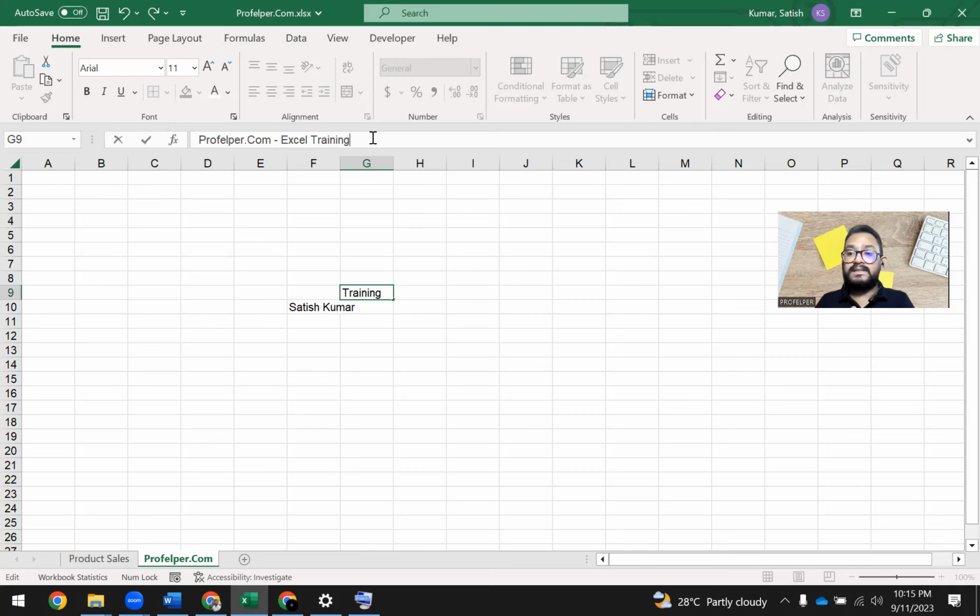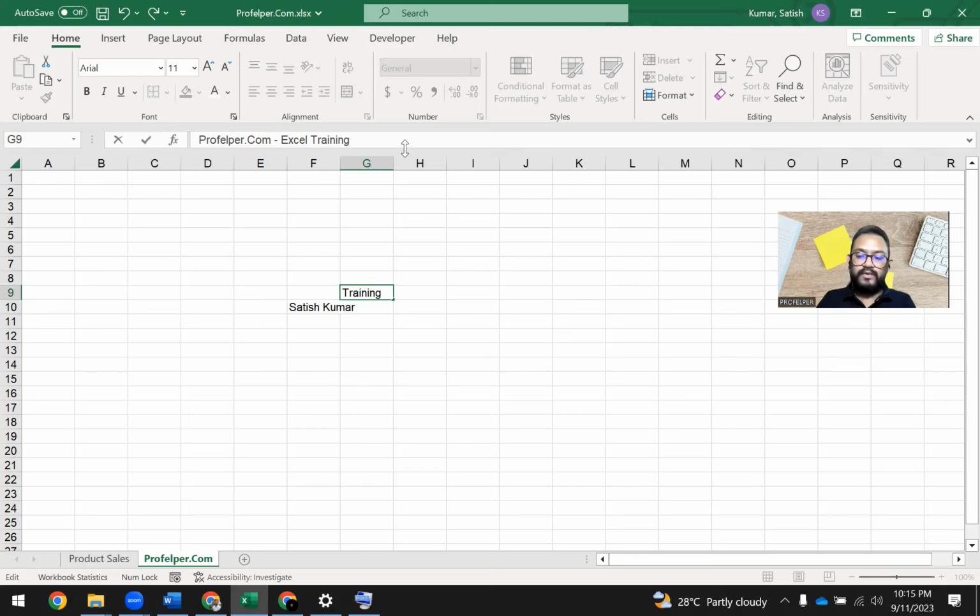So what does it mean? This particular text is not saved yet. It's still in the air. It will get saved only when you press the enter or press this button from the formula bar, right? Suppose you don't want this text to be in this particular active cell. Either you can just use the backspace button, but it will be very lengthy.